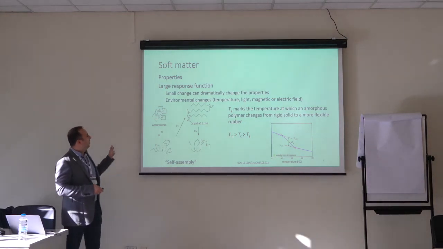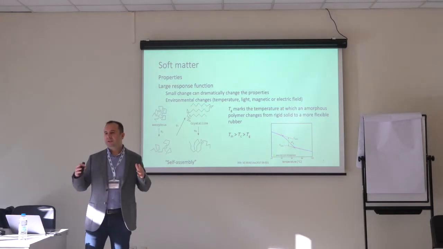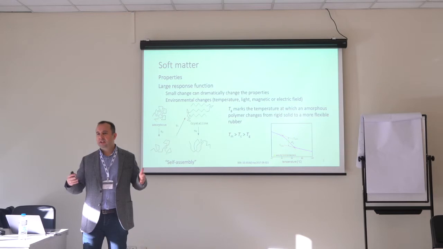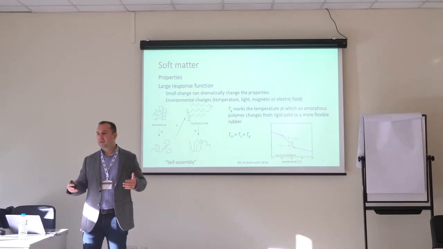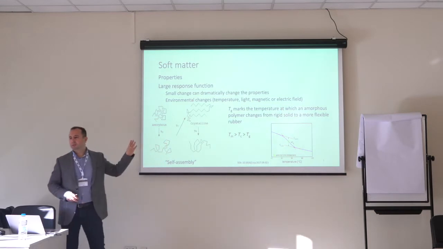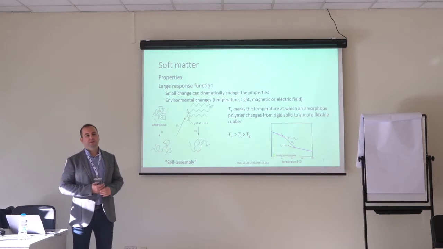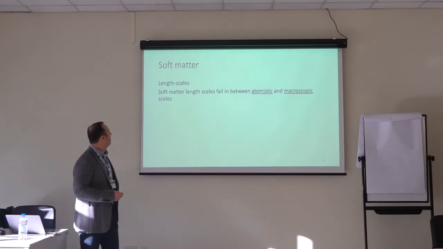I particularly wanted to put this slide in order to show you that soft material is a material that is already changing properties with respect to external stimuli. So that's why I wanted to show you in one of the slides how temperature affects properties of soft materials in general. In this case, it's more for polymer systems, but you can see this in different material types as well.